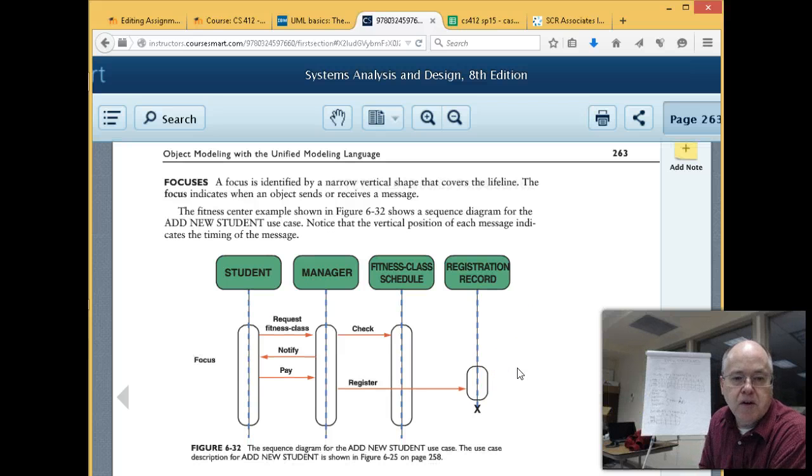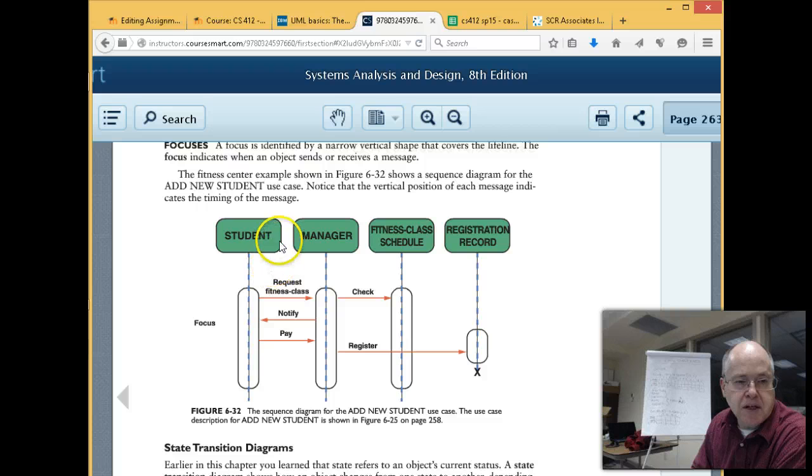Now this isn't going to make a whole lot of sense if you haven't done a lot of programming, or programming is still a little foggy in your mind. So don't worry too much about writing code and knowing exactly what goes on in the code. Just be able to recognize a sequence diagram.